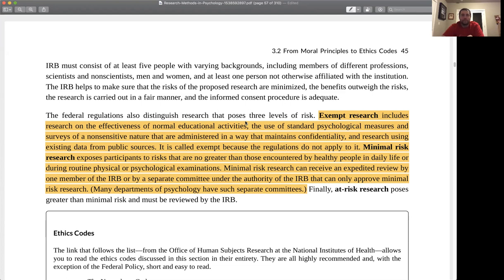Most of the research that I have done has fallen under minimal risk. I've gone through a full review once, and honestly, it was more for practice than anything else. But certainly, full board reviews, depending upon what you are studying and how you're studying it, might be a common part of your research life, or it might be something you rarely, if ever, do.